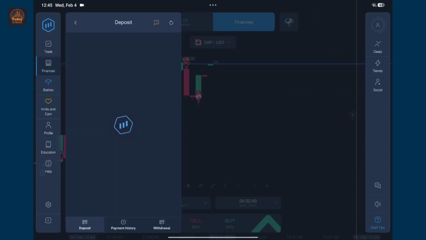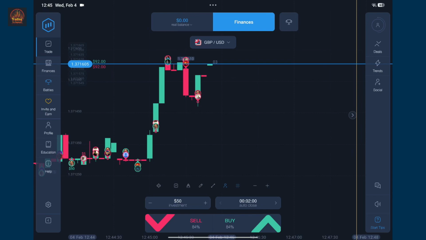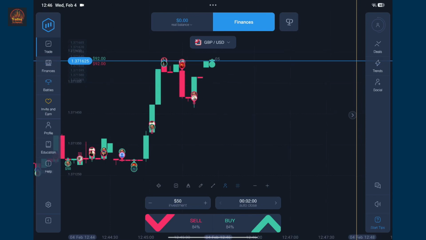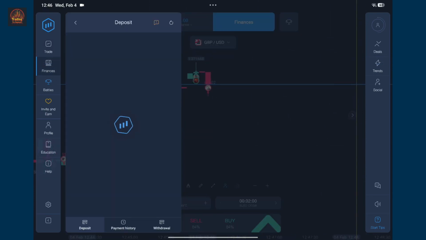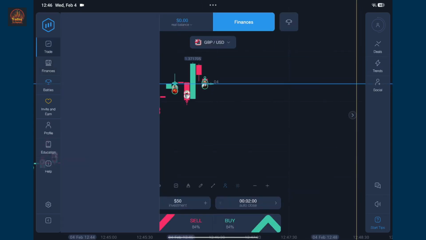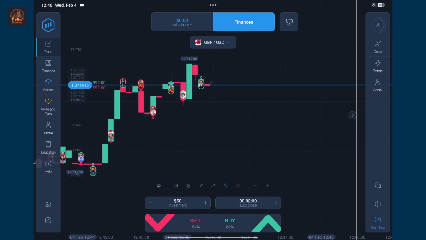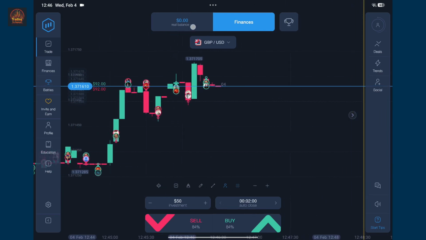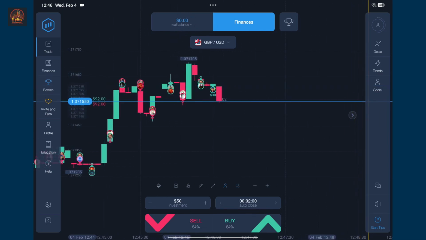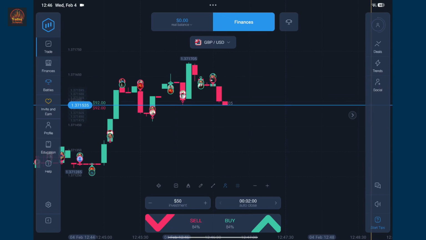Now right after you do that, you'll need to enter your payment method, deposit your first amount and complete the payment. Now after you have switched to a real account, you'll be able to see your real balance at the top of the screen. Demo accounts are perfect for practice, but only real accounts let you earn real profits. You can now start depositing your funds, choose your preferred payment option, and that's it.